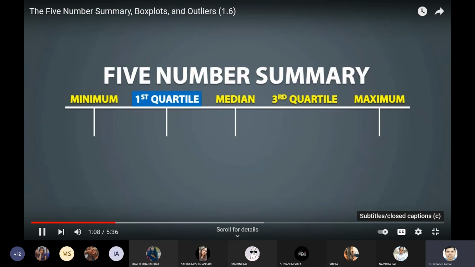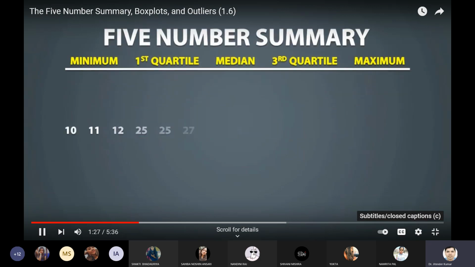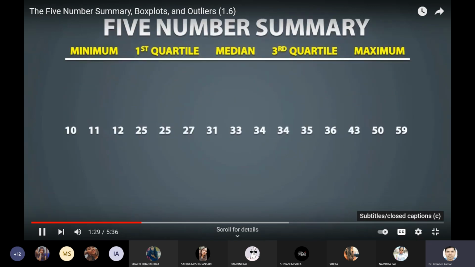The same thing can be said for the third quartile. The median of the top half gives us the third quartile, and it is a position where 75% of the data values are below it, and 25% of the data values are larger than it. The 5-number summary also gives us a way to divide the data into 4 equal quarters. So let's determine the 5-number summary for the following dataset.